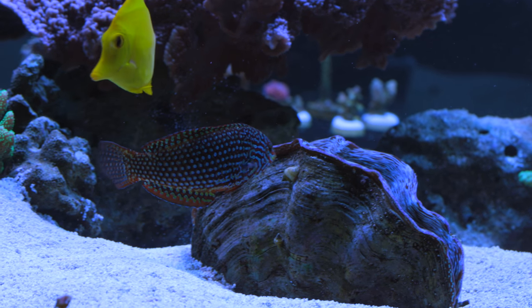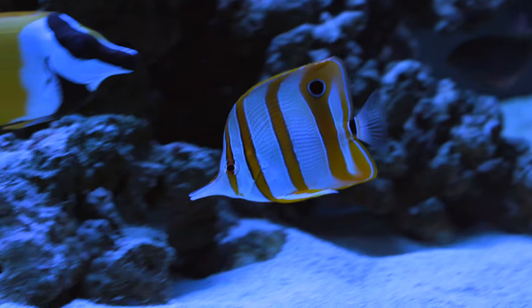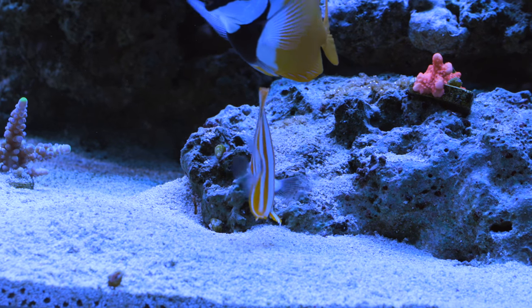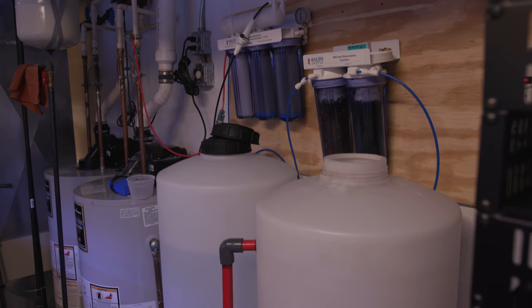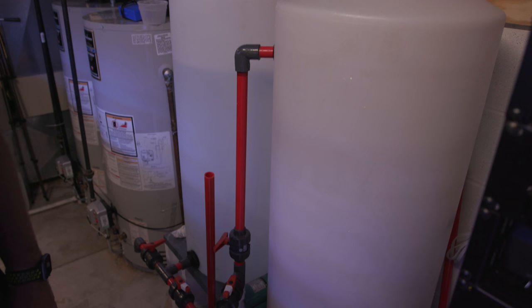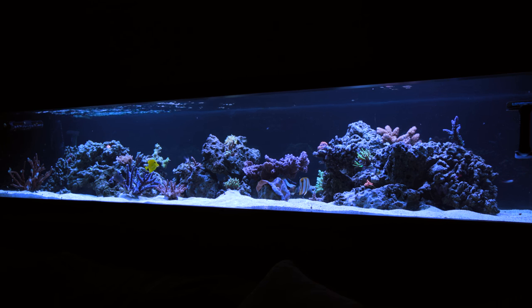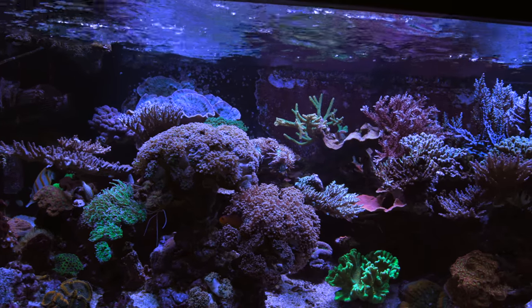In terms of water changes, looking at Will's system, he does a traditional water change — drain X percentage out of the tank, replace it with newly made salt water. What's nice about his system is that he already has large containers of both fresh water and salt water going, so he can do very large water changes at the blink of an eye. That's one thing I personally don't have going at the greenhouse and would absolutely love to have — pre-made salt water from the day before, so you can get rid of all the weird irregularities with temperature and avoid any issues with salt that's not quite mixed up perfectly. So if you're planning out your systems, think about having some room for storage containers of significant volume.